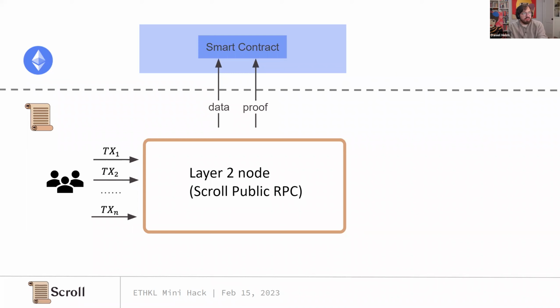So I want to give a few more diagrams of what Scroll is doing, get a little less vague and talk about it as a network. But this is really the most you need to know as a developer. We have Scroll as our layer 2 down here. Transactions are going to come into a node. Most likely, they're going to come into Scroll's public RPC, but we also have some infrastructure providers and partners that have RPC nodes you can submit transactions to.